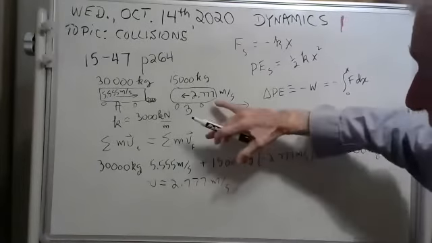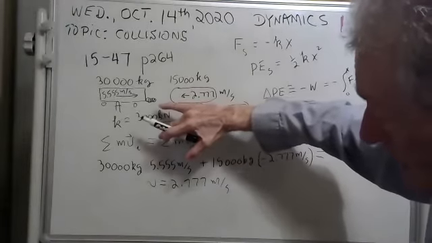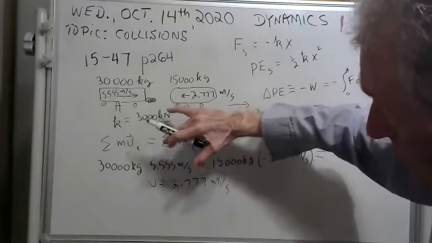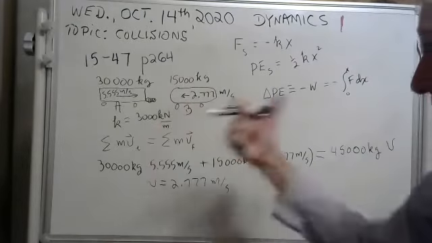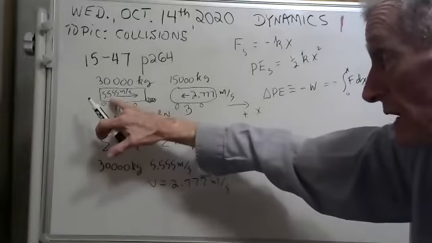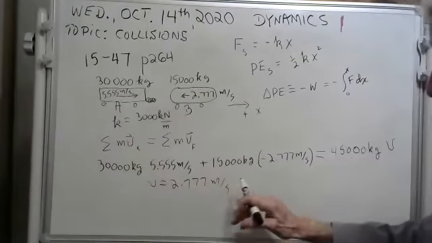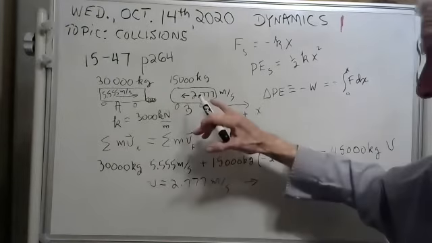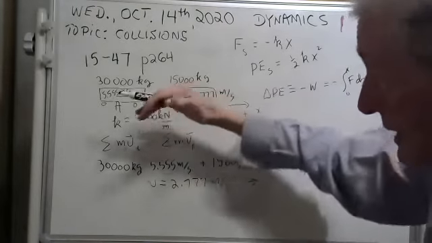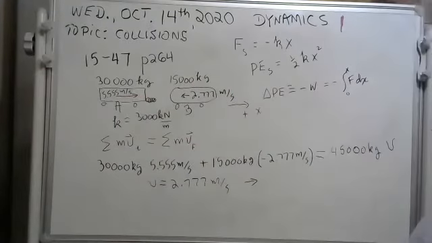You know what? This body here comes in at 2.777. But at the peak of the collision, when that spring is compressed the most, it's going that way. In fact, they both are. Now this one slows down. This was 5 point something, and now it's only going 2.77 to the right. But this one, man, it changed direction. It came in at 2.77, and now it's going to the right, 2.777.